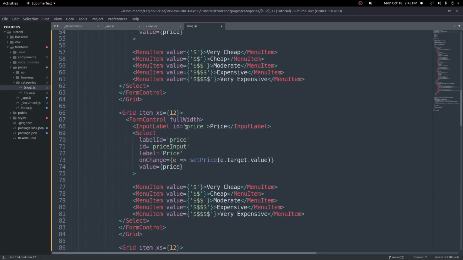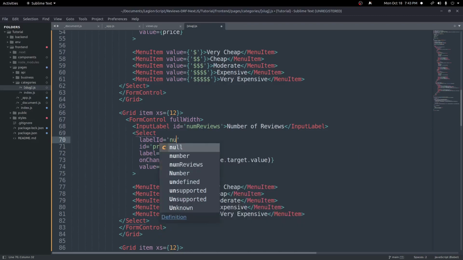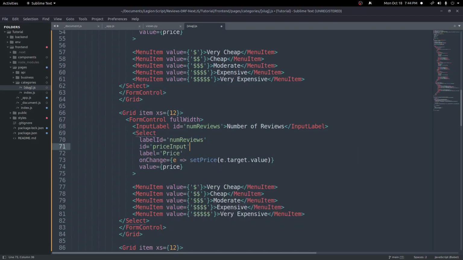Okay, so now instead of price, we want to go ahead and do number of reviews. Label will be, so this will be num reviews. And this will be num reviews. This will be num reviews input.